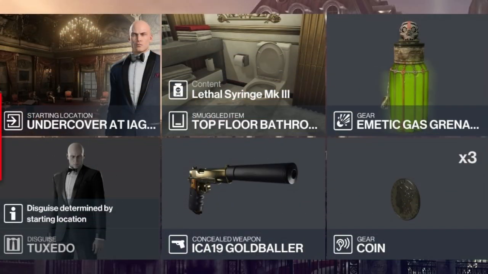So for today's challenge, we'll be starting at the Iago auction. We're going to have a lethal syringe stored up in the top floor bathroom, and we'll be bringing with us some coins, a magnetic gas grenade, and our silenced pistol.